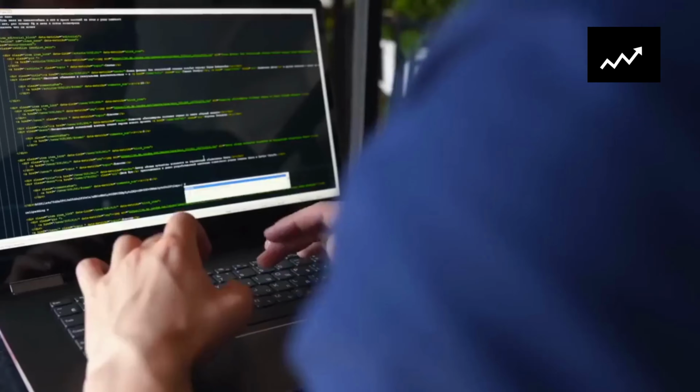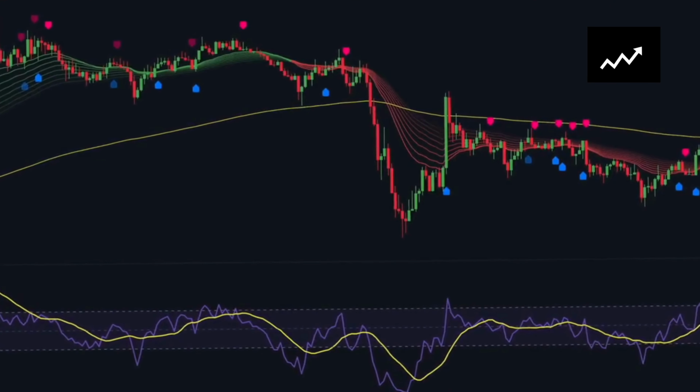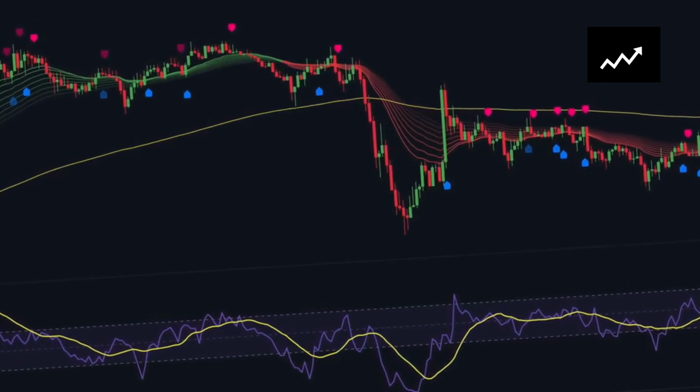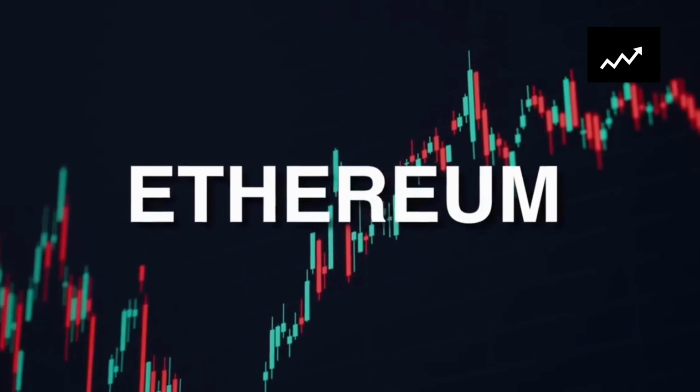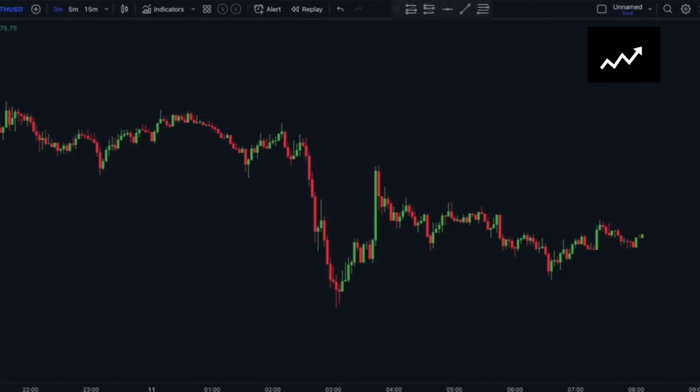It wasn't really perfect, so I had to make some tweaks here and there, and here it is, the final setup. To check if the strategy actually works, I will test it 100 times. For that, I will use the price of Ethereum on a 3-minute time frame. But before I do that, let's actually open the charts and add this.